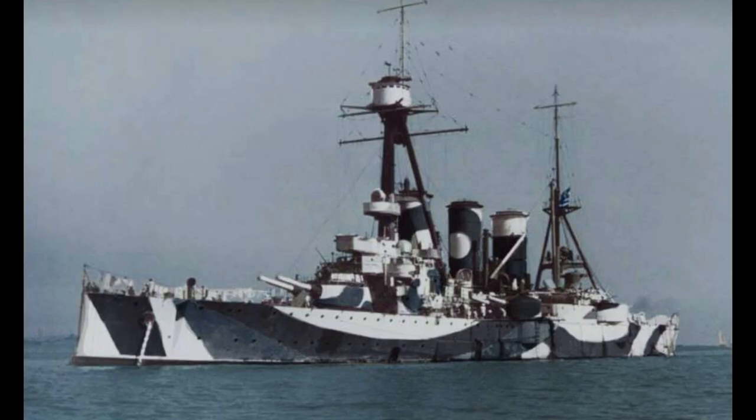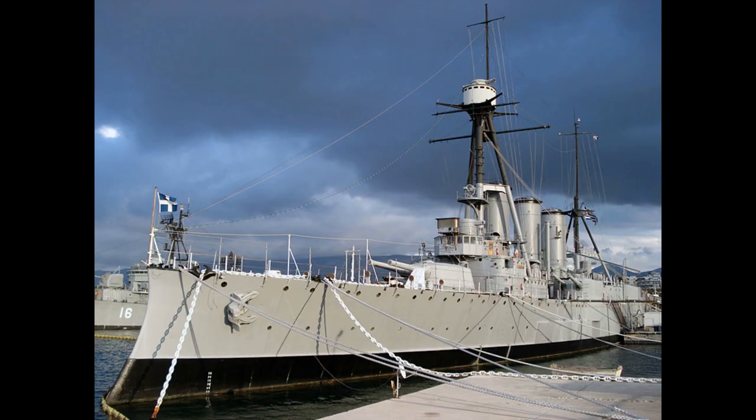Incapable of fulfilling either of their traditional roles, the armored cruisers quietly died out, and few survived the post-war scrappings and treaties. There were some who managed to slip through the cracks of change and survive to see service in the Second World War, the most famous of which was the Greek armored cruiser Georgios Averof. To this day, she is the only remaining armored cruiser in the world, and is still in service with the Hellenic Navy — a fitting tribute to the legacy of these once proud ships.